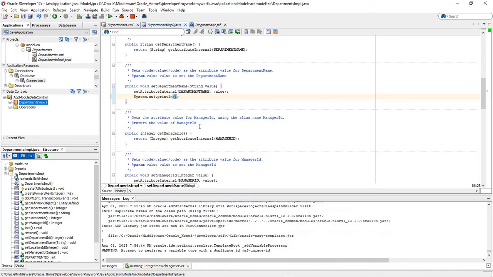It will print System.out.println, and in this you can type new DPT name value colon, double quotes, space, plus, here value. If you are providing a value to the department name, then what should happen, what do you have to do?